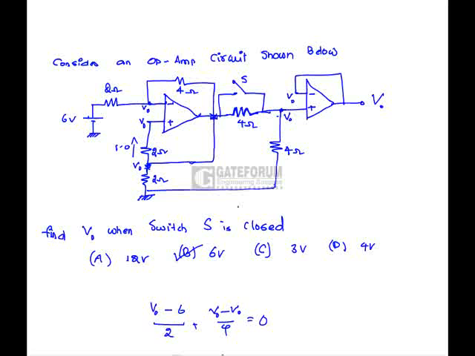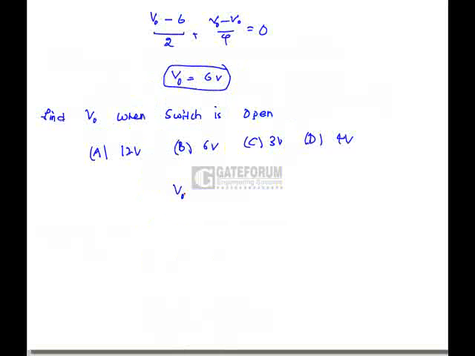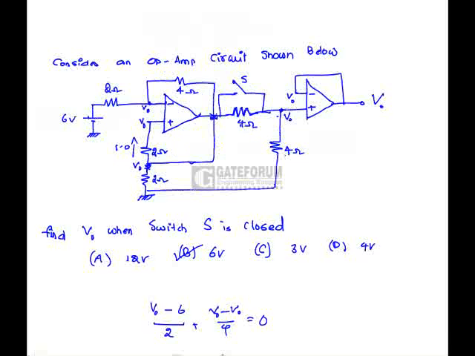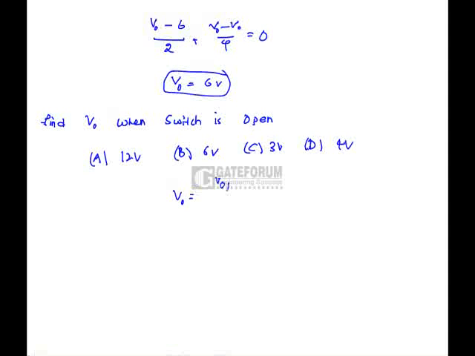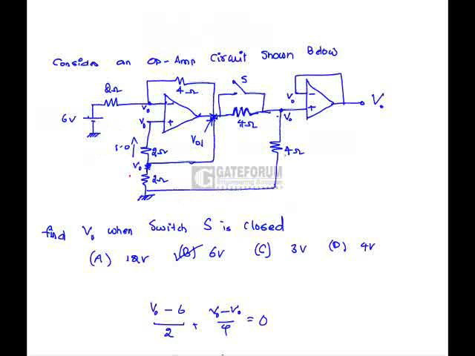But what happens is, with this 4 ohm resistor, this node potential V0, if I indicate this one as V01, V0 is V01 by 8 into 4, that is V01 by 2. So V01 is nothing but 2V0. Now if this is V01, this is also V01.